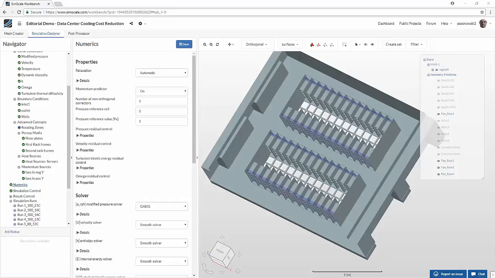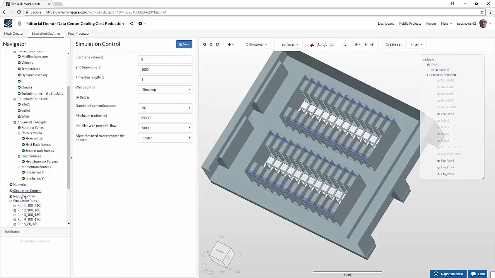If it happens that your simulation does not converge or you have trouble with numerics, all you have to do is look for a similar project that has already been published by other users and mimic their numerical settings within your project. Or you just talk with us and we'll be very happy to help.